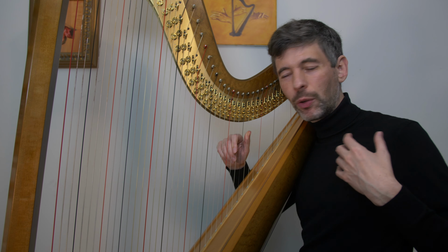The piano player was doing something pretty interesting in this section, but I was able to follow along. And of course, he's playing both parts, right? So it's good sometimes, if you're trying to play with a recording, to listen to it and be aware of what is being done in some of these little moments.